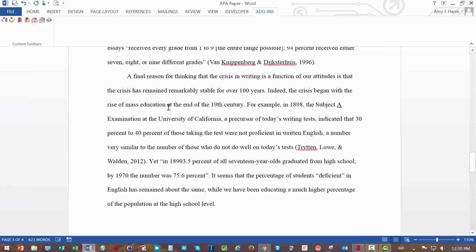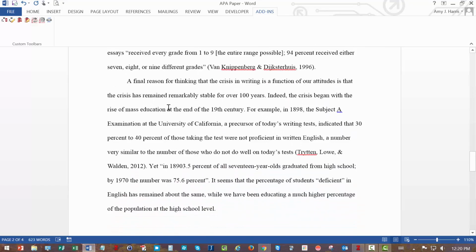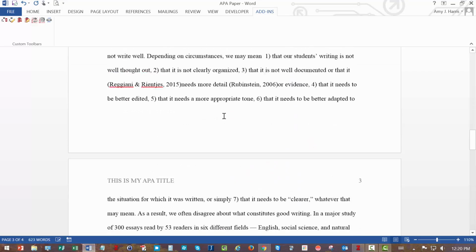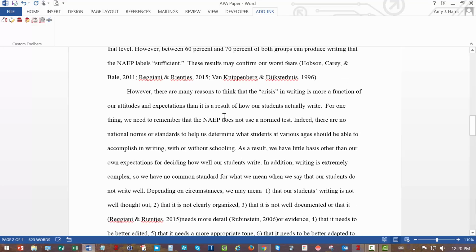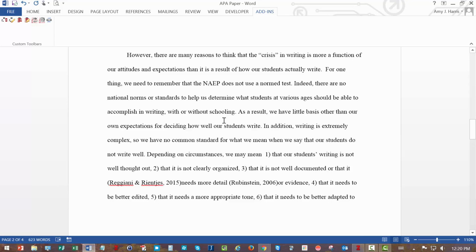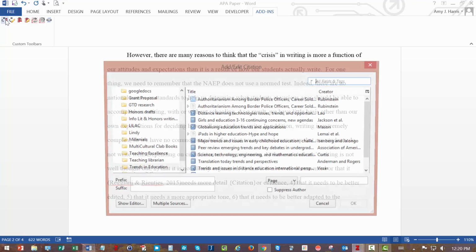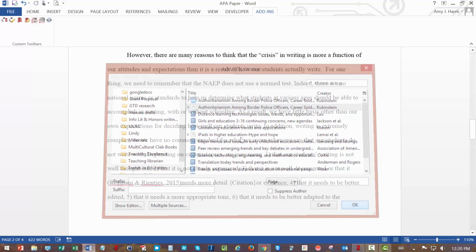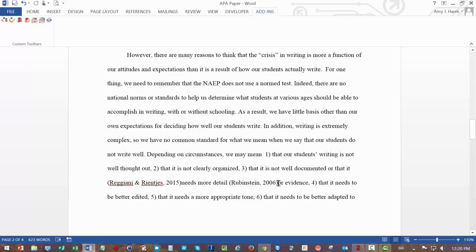Okay, so I went up here and I added your citation, except I can't figure out where it is now. Here it is. Okay, so what I did was I went into my paper and I added your citation. So I'm going to add the one that's a journal. You can tell because it's a piece of paper. I tell it okay. It's got the citation there.